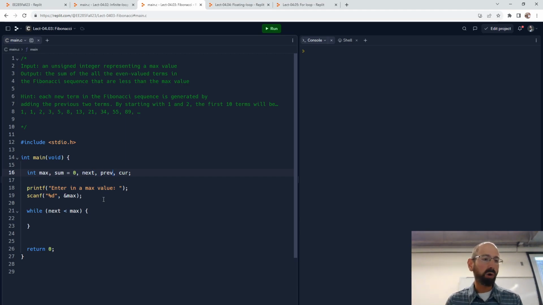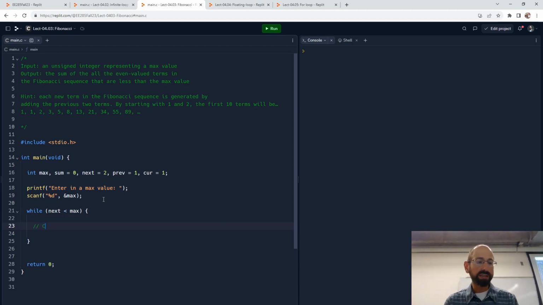Next, if we assume we start with 1, 1 as our first two values, then I would set, this is just how I would do it, next equal to 2, previous equal to 1, and current equal to 1. So while next is less than max, what do we have to do? So these things are initialized. Yeah, we have our current value of next.